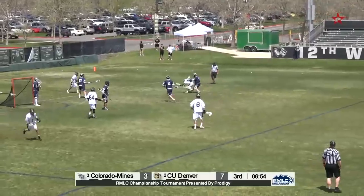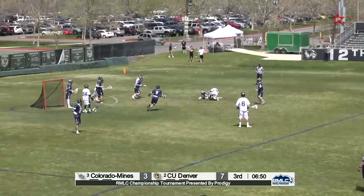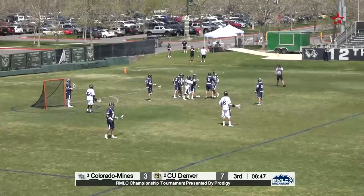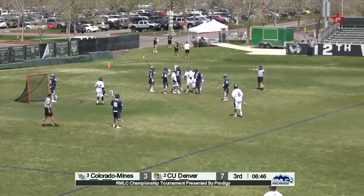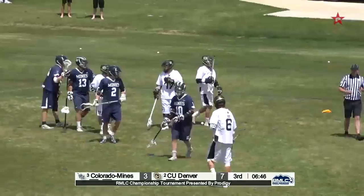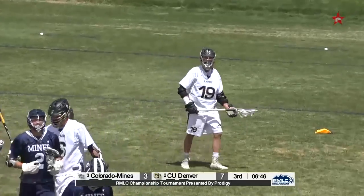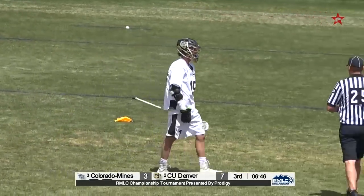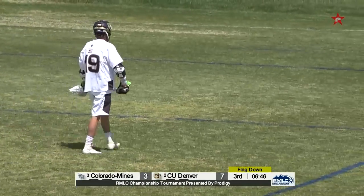Tries to make the feed for Lazar. Lazar picks the ball up. Toe drag, ends up on his tail. Flag comes down. Lazar's going to back away from everything. Little chippiness there. Good, hard, aggressive play by both teams. So Mines is going to go man down.